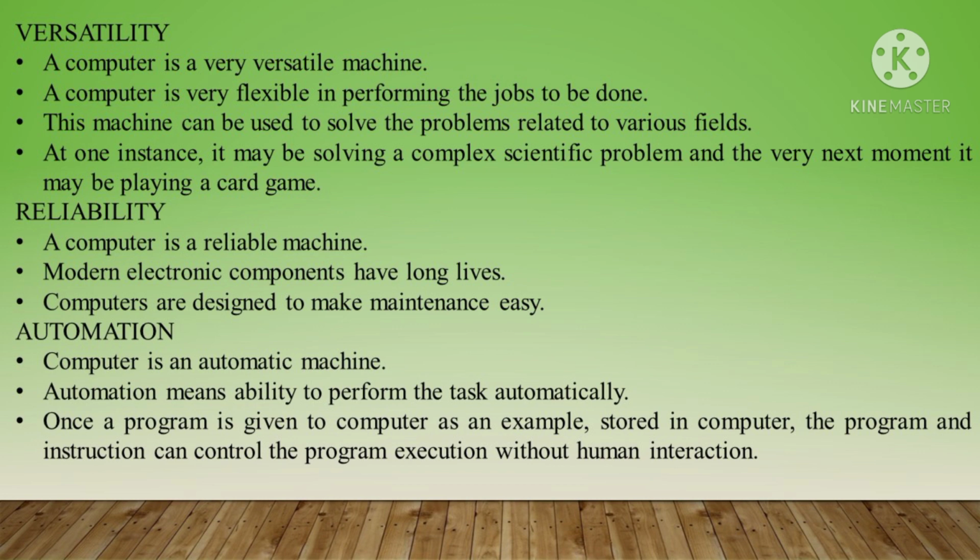Once a program is given to a computer, as an example stored in a computer, the program and instructions can control the program execution without human interaction. So what does it mean? Once we type one of the programs into a computer, it can be stored in the computer. This program can control whatever instruction is given to the computer, and it can execute according to it.